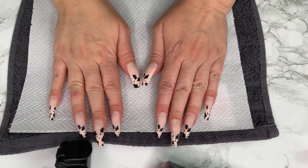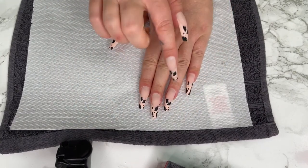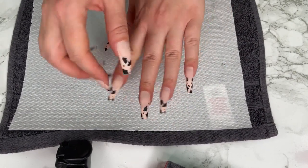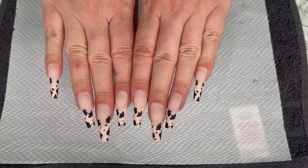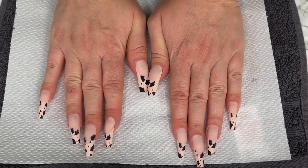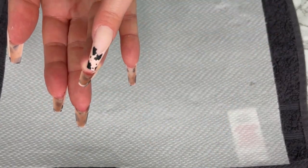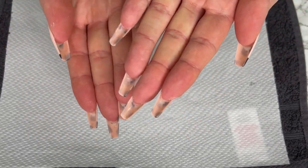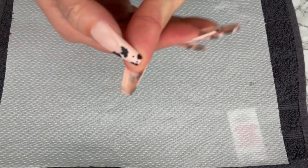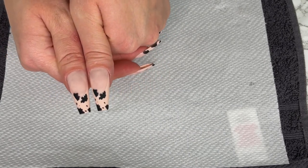Okay, you guys, so this is the result. Honestly, I don't think I did a good job on this hand because this one looks that way, and also the design on this nail is not centered. Probably this is not the best set I applied, but from far I do like it. Okay, this is how it looks on the inside. I do have a little bit of glue, but that will go away with water when I'm washing my hands. Clearly these nails are a little bit too wide for me, but the other set is way bigger than this one.